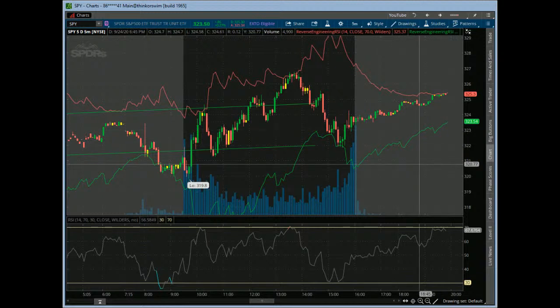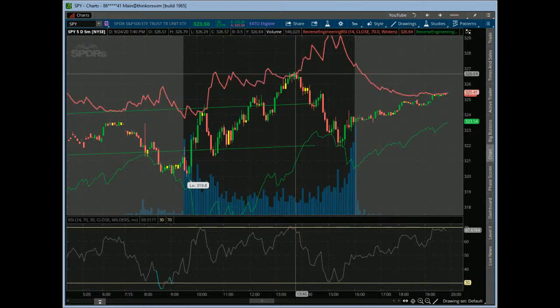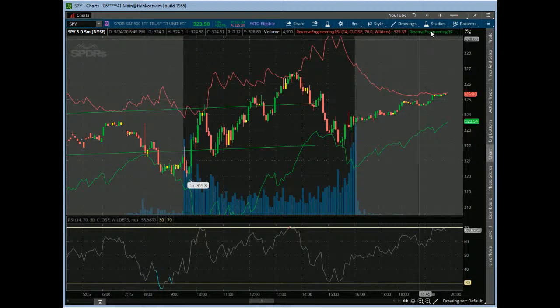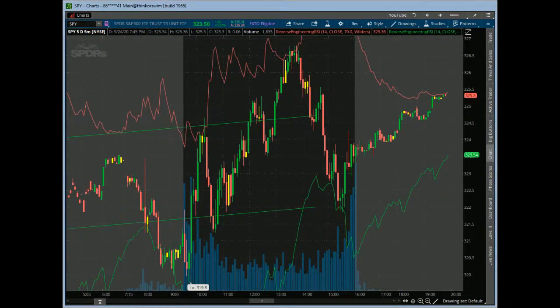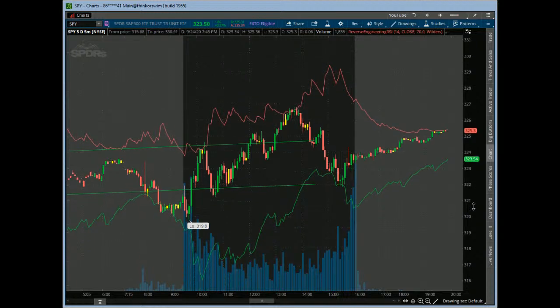What a cool tool. So much better, in my opinion, than looking for bounces off of Bollinger Bands, VWAP, standard deviations, or even, sometimes I do like the Keltner channels, but even a little bit better than the Keltner channels. So really cool stuff here, guys. So what I'm going to do is take off the RSI at the bottom right here, and what a cool trick to use to try to find highs and lows, right?